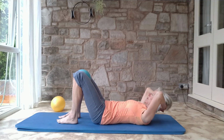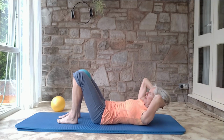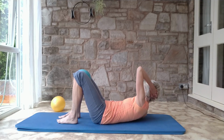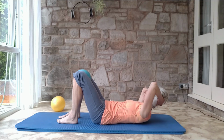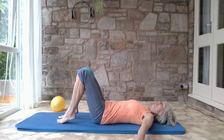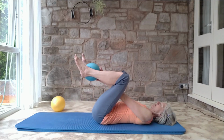And try not to be too heavy with the hands. So let the abdominals do the work. You're not just supporting the head and neck with the arms, and then take it down. Good, okay. From there, we're going to take the ball into our ankles.